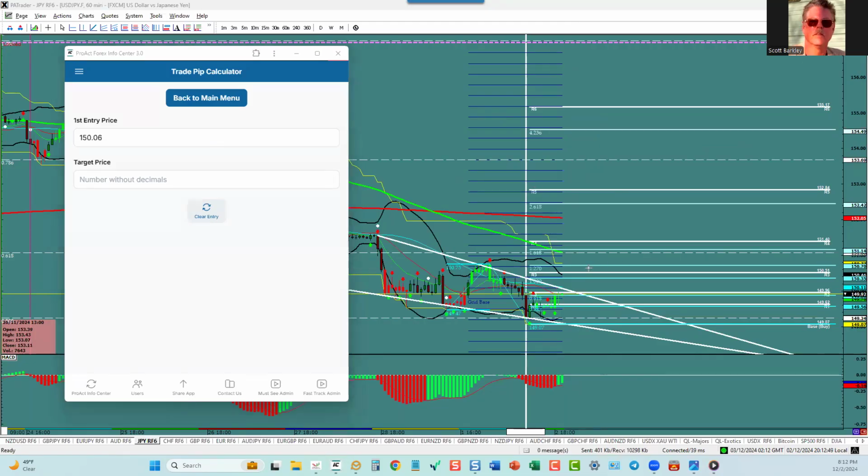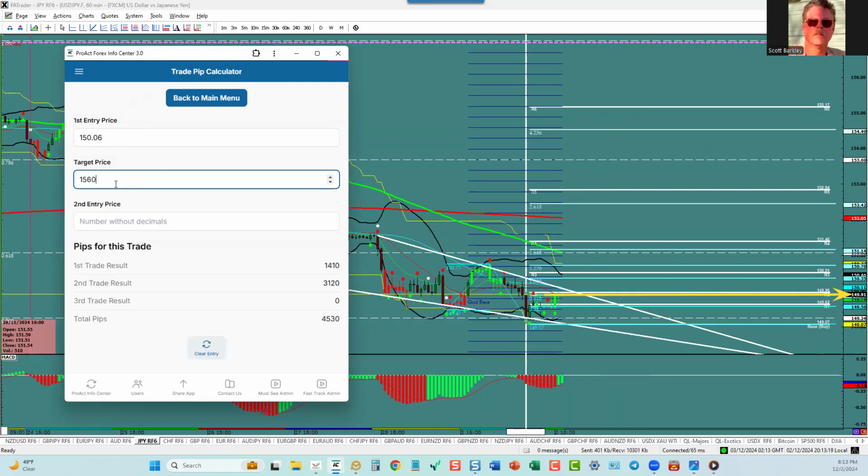So this number right here is 149.92. Now I can't trade into a 150 number because there are barrier options sitting on that. So I have to break the 150. How much do I have to break it by? Well, it's different on every chart, but in this case, I'm going to give it 6 pips to prove that it's real. All right, that's it. So my target price is 156.97.